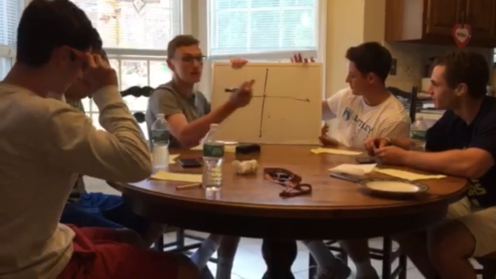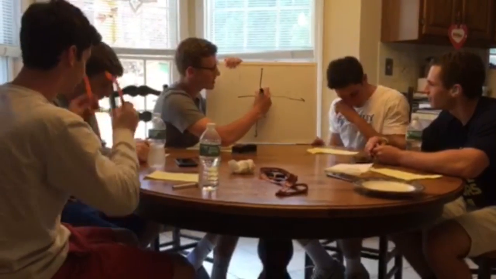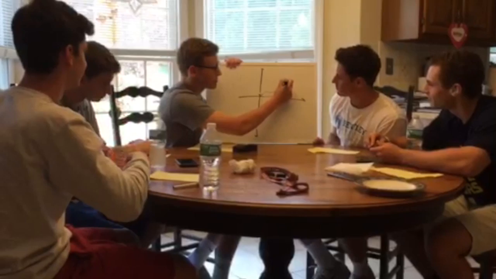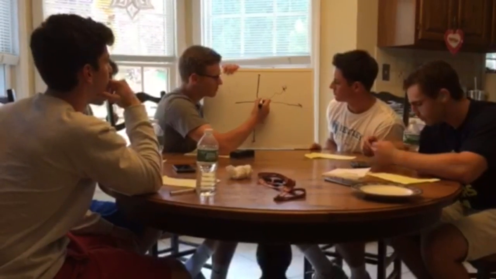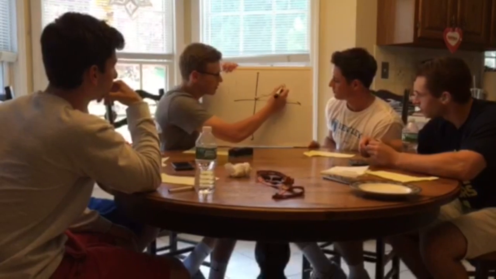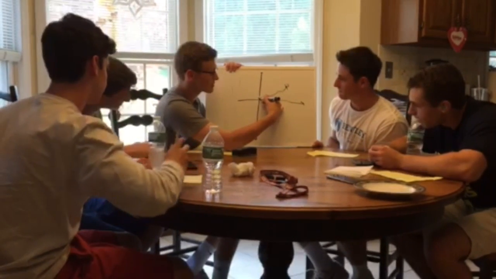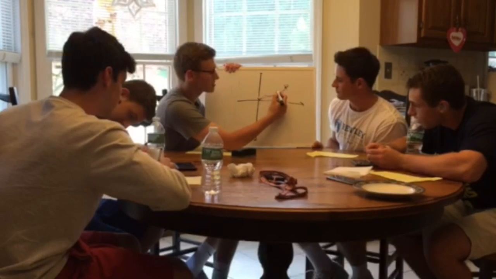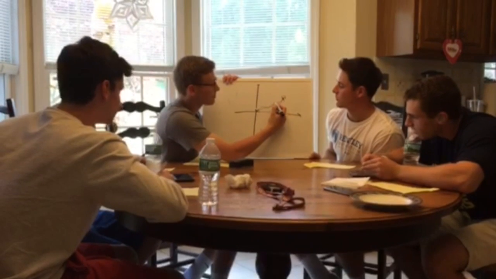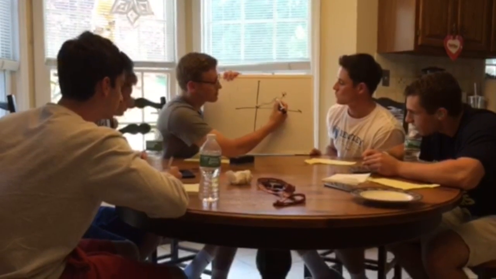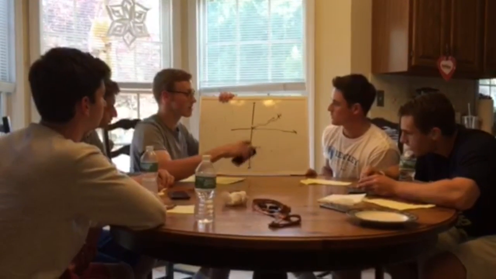I mean, for the mean value theorem, it has to be continuous and it has to be differentiable. So let's say if we take this curve here, if we take this point there, and this beginning point, if we draw a secant from one to the other, the mean value theorem says that at some value between this here and here, the instantaneous rate of change, or the slope of the curve at that point, the tangent at that point, is going to be the same. So in order for that to be true, it has to be continuous and differentiable.